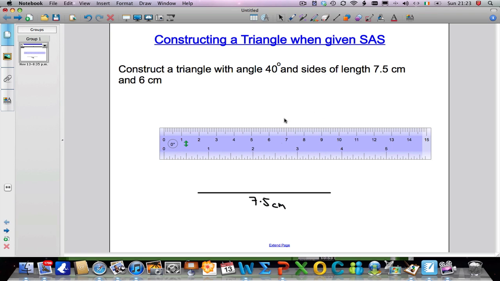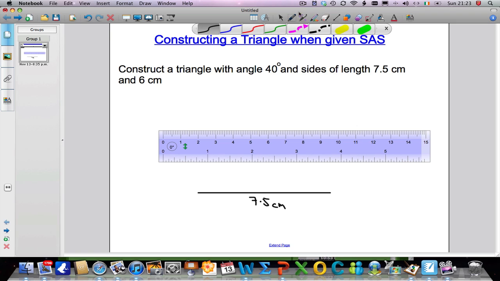That's step 1 done. So I already have completed this line that's 7.5 centimeters in length. Next thing I need to do, and it's crucially important that we do this step next, is I need to mark an angle that's 40 degrees or whatever angle you're given in the question.